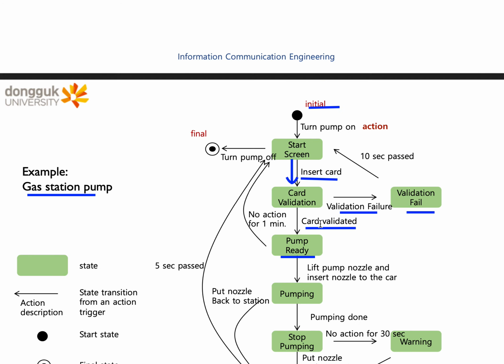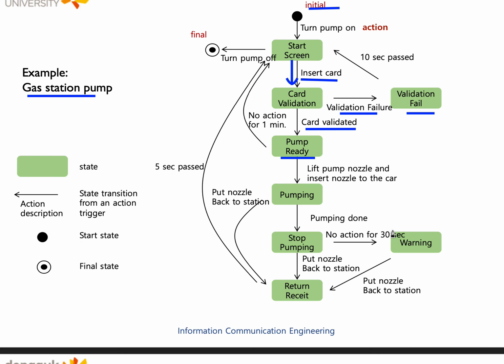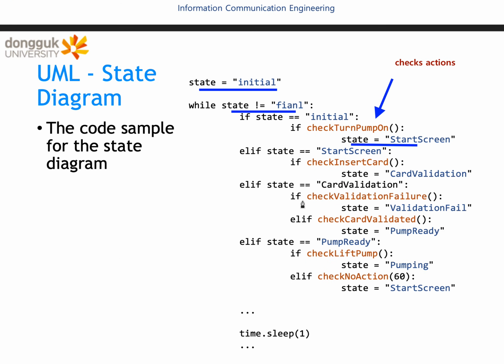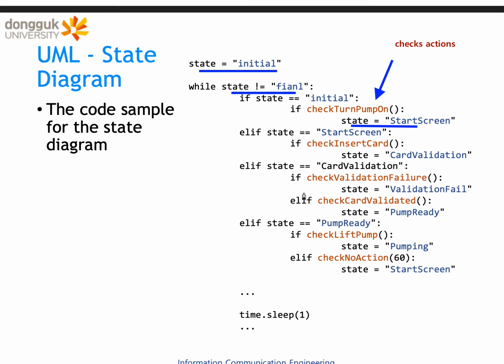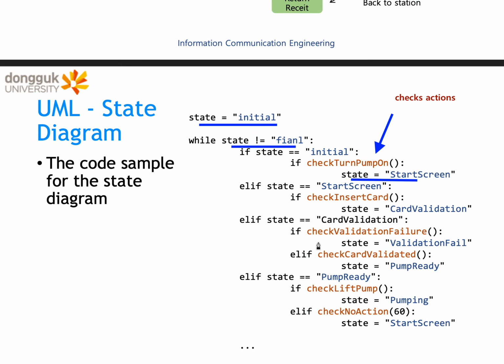But before you start coding, if you have this kind of diagram first, then by checking some state transitions, by checking actions, you can find some missing things, or you can find flow errors in this diagram. Then you can validate your system more easily. And once you review and find this state diagram is correct, then you can start coding like this, and that will shorten your coding time. Okay, so this is how to design and use the state diagram.